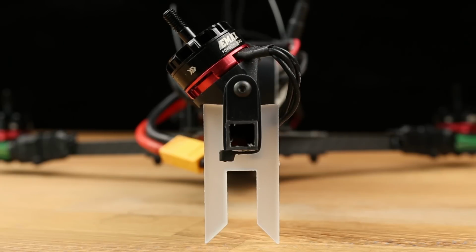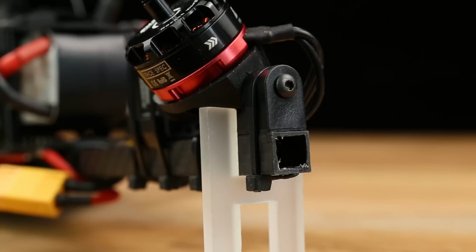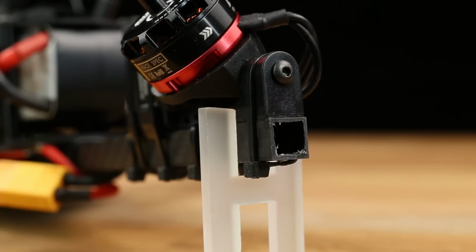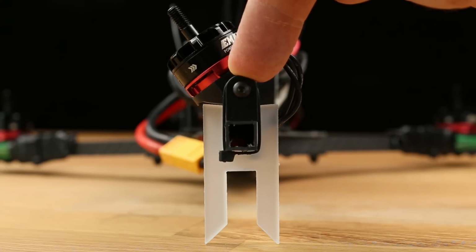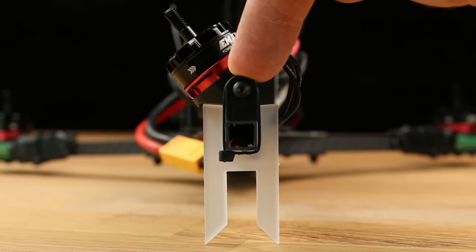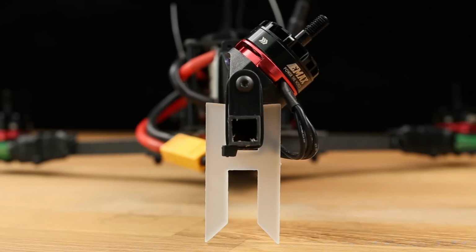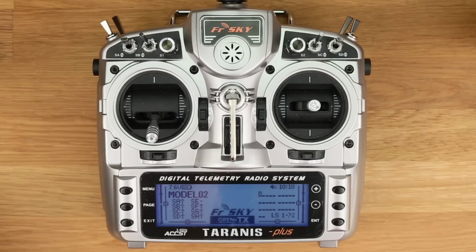You want the top piece of the tilt mechanism just touching the servo setup tool. If you go too far, the tail boom will lift up out of the servo setup tool. Move it back a little bit and then push it down again. The boom should always be resting at the bottom of the servo setup tool, otherwise the angle is not going to be correct. When you get the top piece just touching the servo setup tool, you're done with that side. Now move the aileron stick to the other direction and do the same setup procedure as you did on the other side.